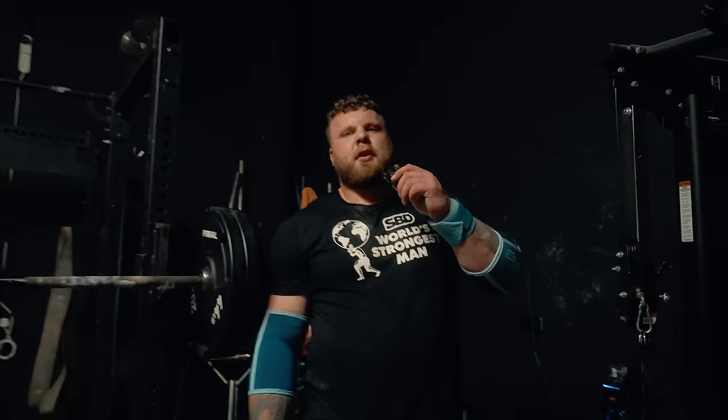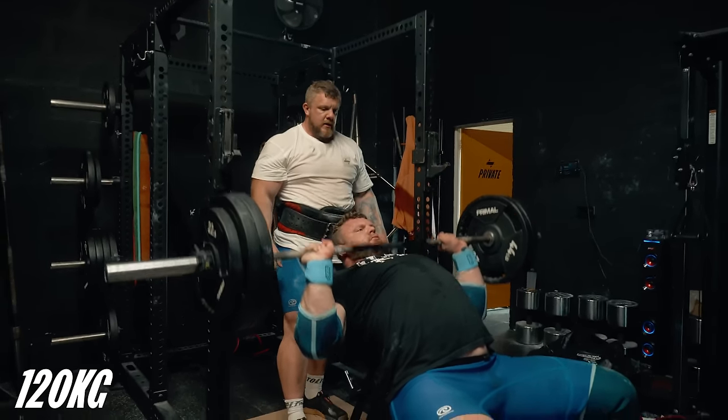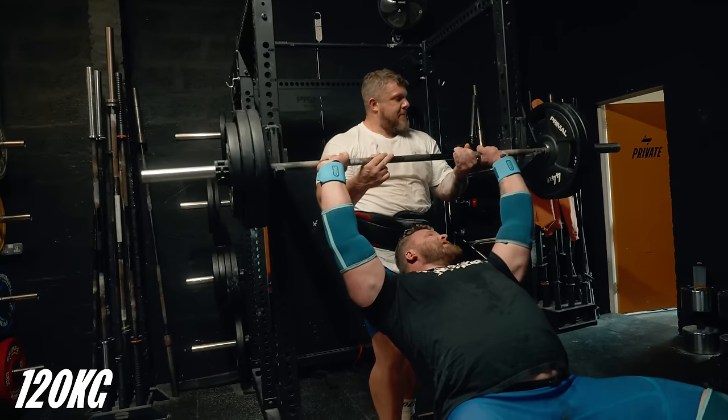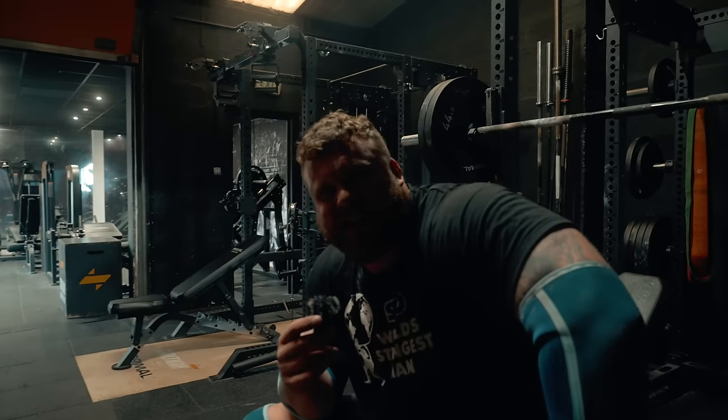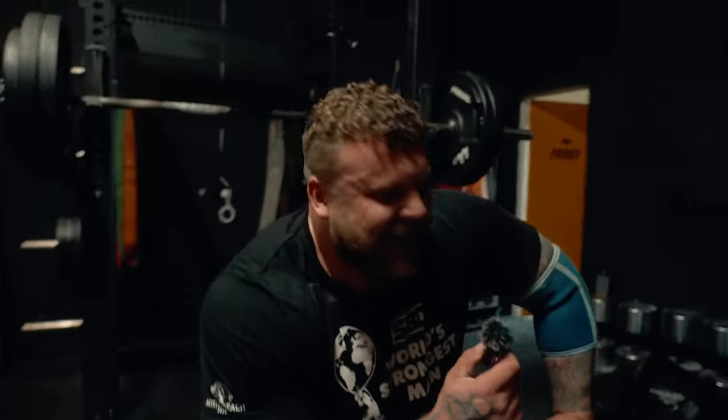First working set, 12 reps, 120. Last one at 120. This is going to be hellish, so bring on the big brother. You might have to touch the last two or three, so let's see. But 12 is the goal. We should do 12, and if not, we'll die.